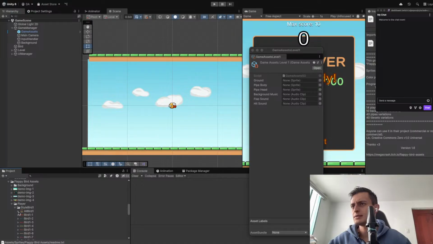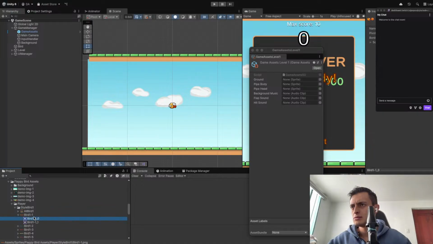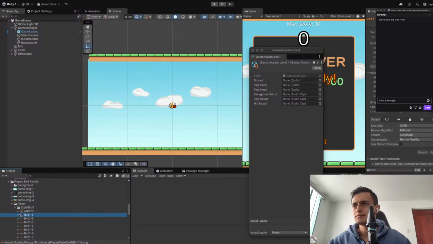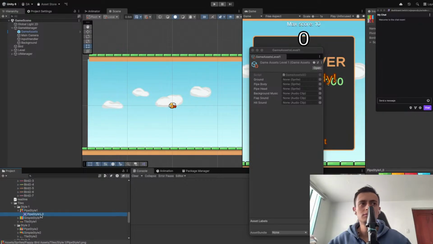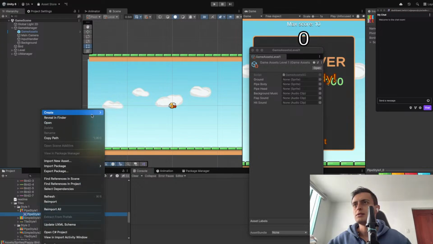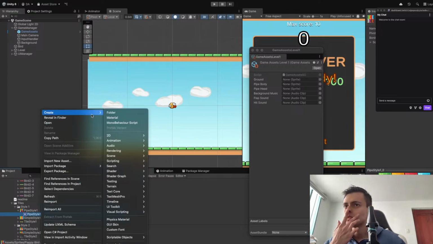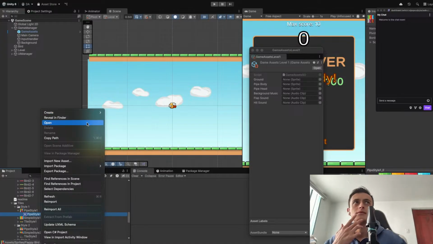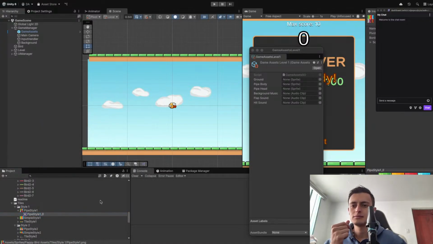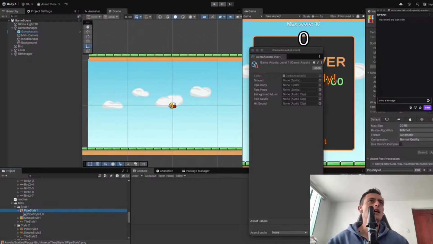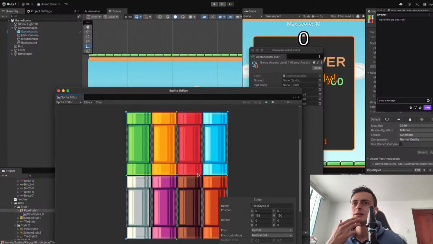Okay, nice. Bird one. Okay, let's go with the pipe style one. Maybe I should open the sprite editor of this. Let's see, this is multiple, open sprite editor.